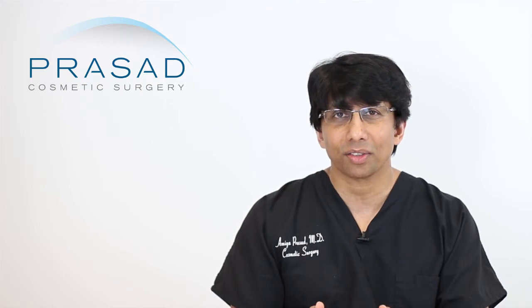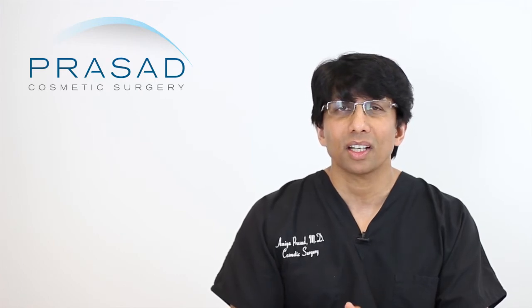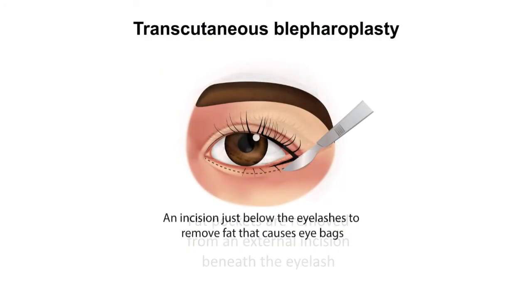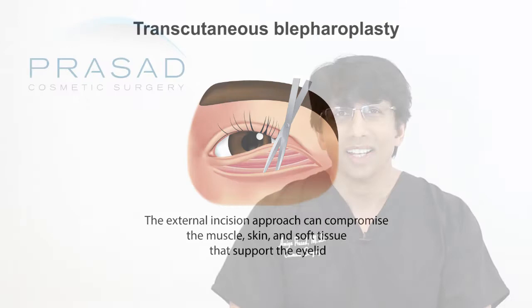Patients who have had eyelid surgery done elsewhere — you also have to differentiate the type of blepharoplasty. This combination of lower eyelid surgery with fat grafting is popular amongst some general plastic surgeons. What they'll do is make an external incision, approach the fat pockets from the outside, remove some skin, suture, and then perform fat grafting into that same space. These patients tend to look very swollen and bruised after one week, with lingering swelling and bruising for weeks beyond that.